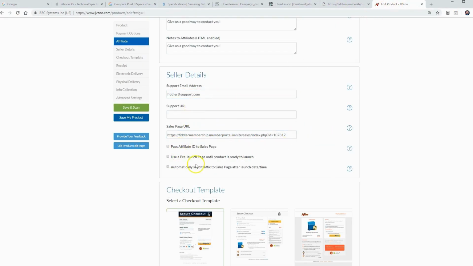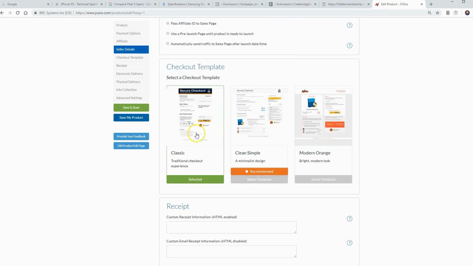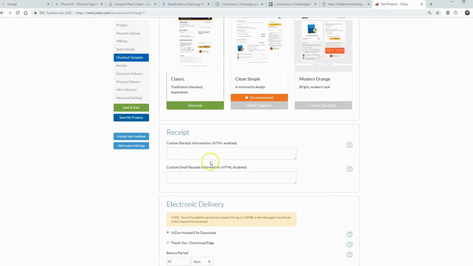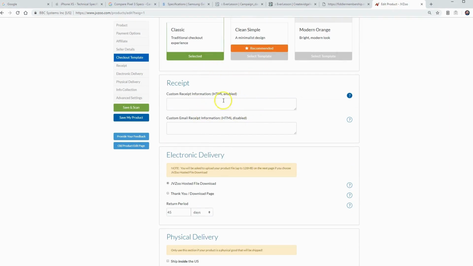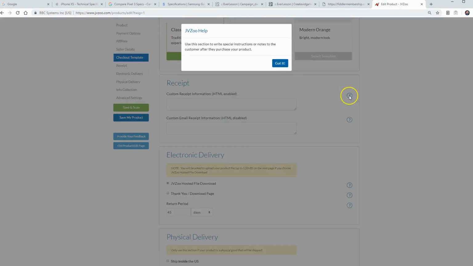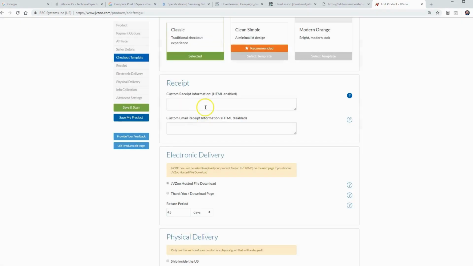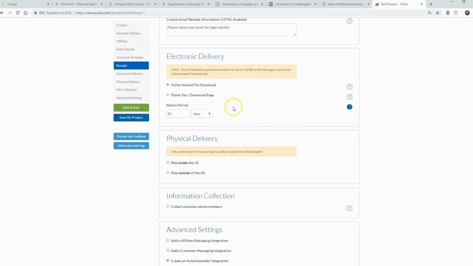And we'll go to, let's see, checkout template. We'll stick to the standard one, classic, if you will. Receipt custom information. Let's go ahead and say, please check your email for login details. That's just a little message that's added to the receipt.